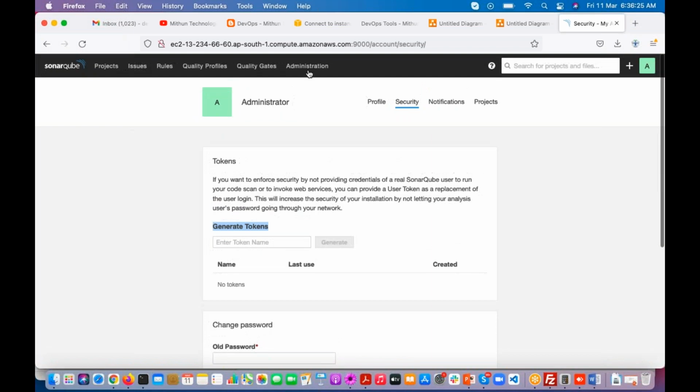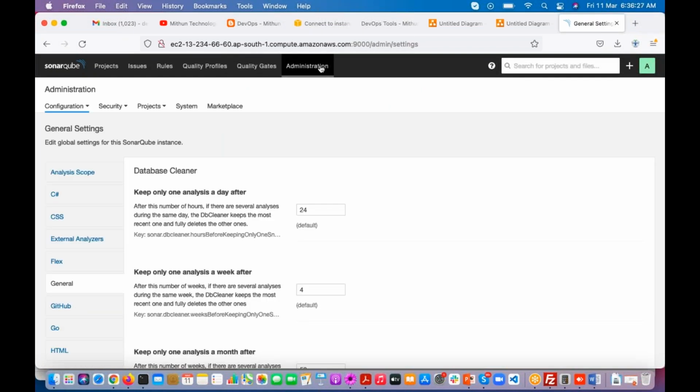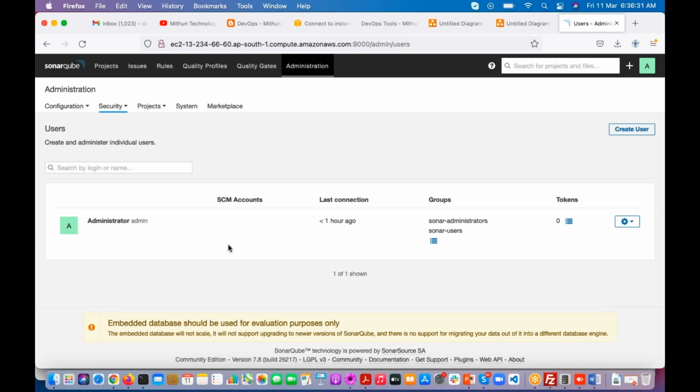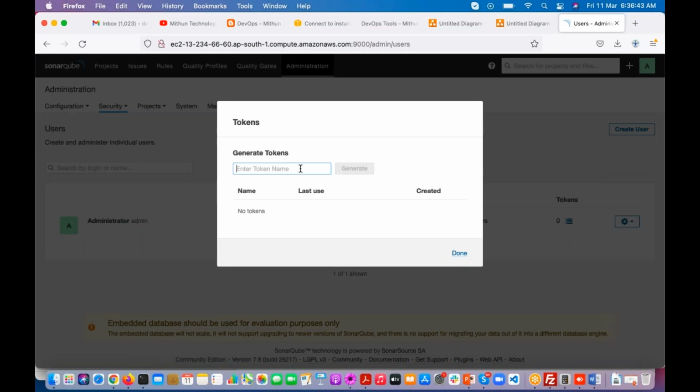You can go this way also: Administration. Click on this Administration tab. Security, Users. You will see here one username, and under the Tokens column it is showing 0 tokens. Click on this barcode icon and give the name.